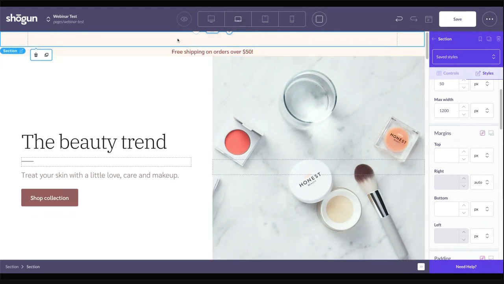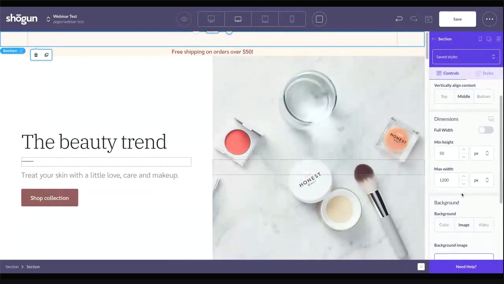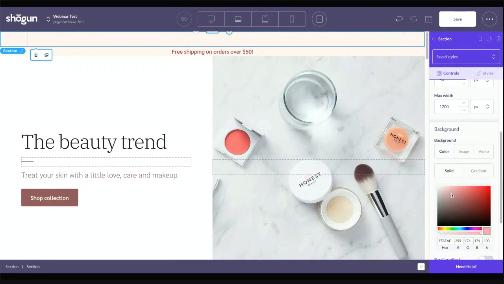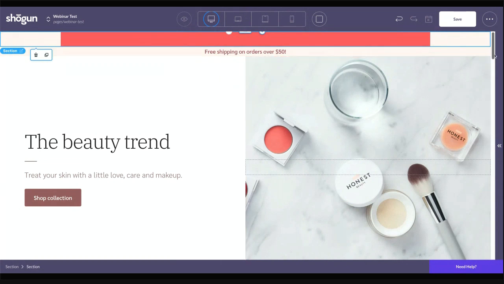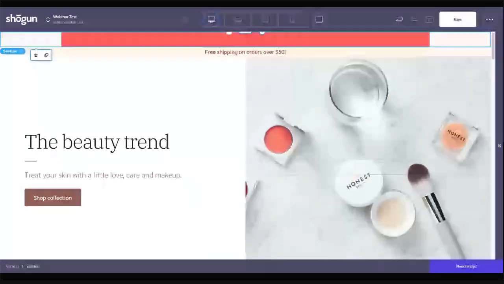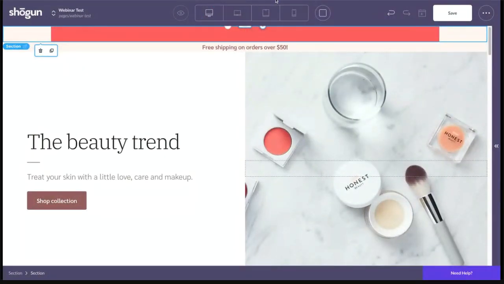And so now this element, if I go ahead and change the color of it, just to make it stand out, you'll see it's 1200 pixels large, and it will never get bigger than 1200 pixels large, no matter how big of a screen people use. And so that helps me control that.